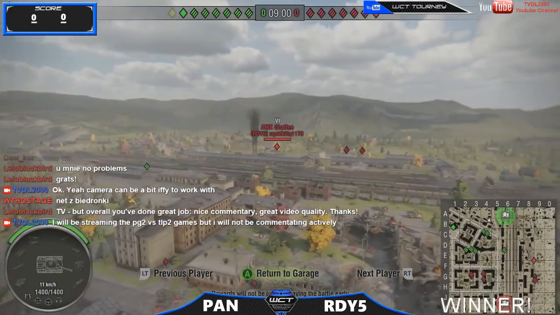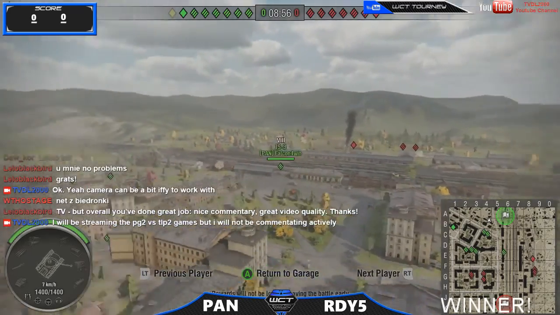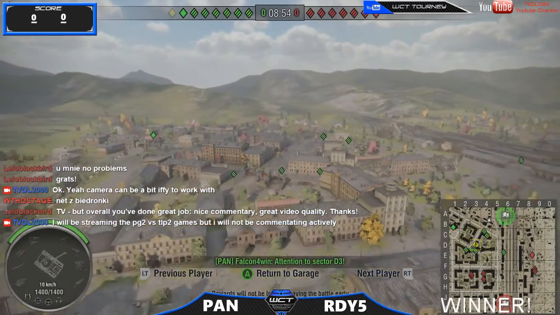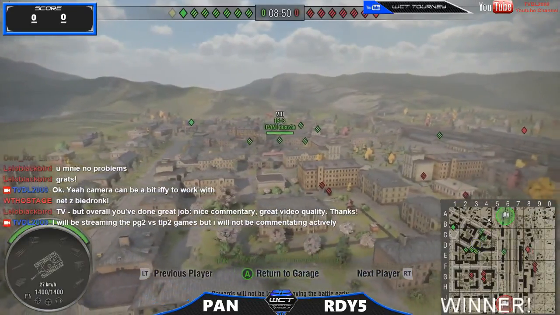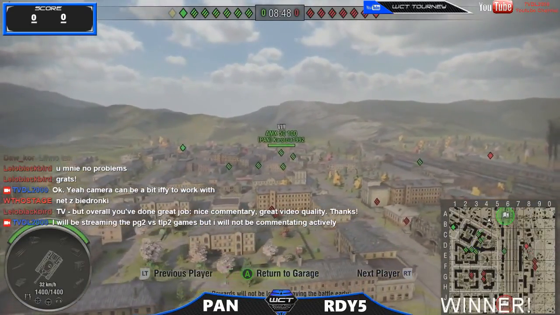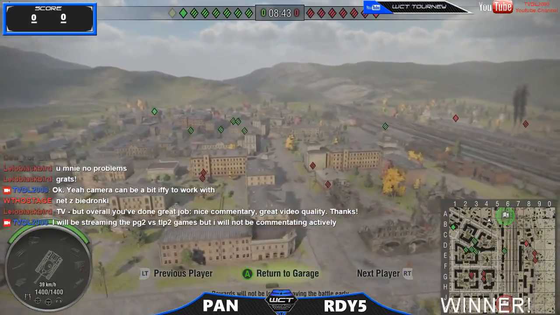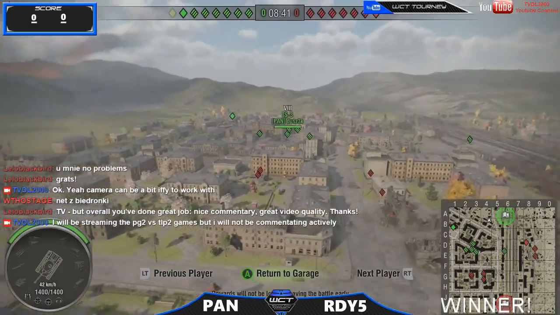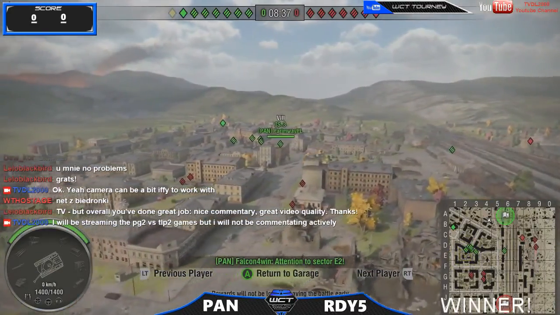RDY5's moving up with their AMX Chaffee and 5100s flanking around. Pan does not know that they have their forces split. They could possibly easily overmatch these guys, but they don't know that yet. They don't know how they've deployed. Let's look at it from the other end.